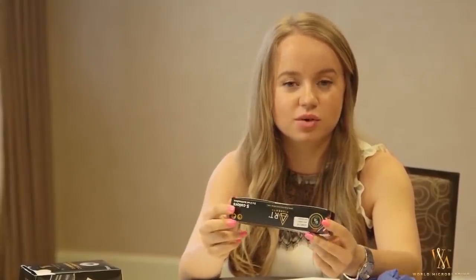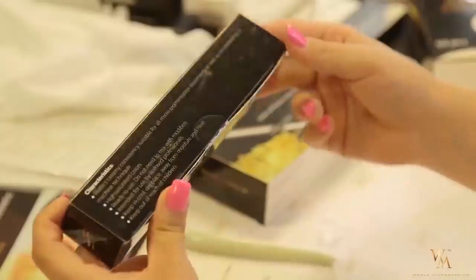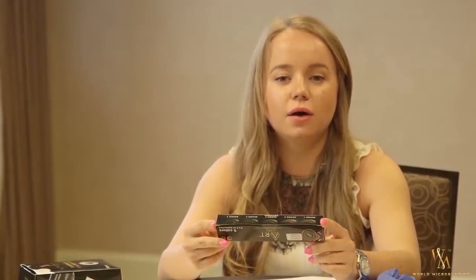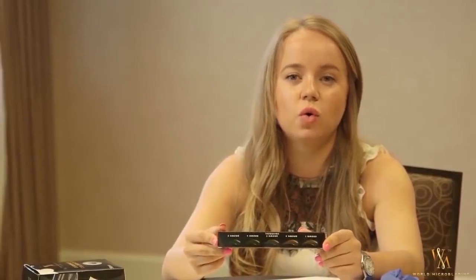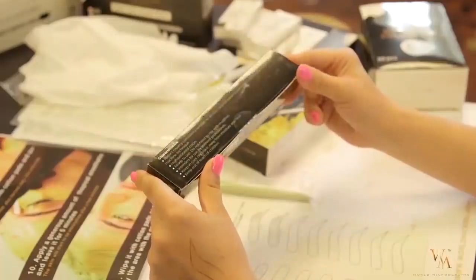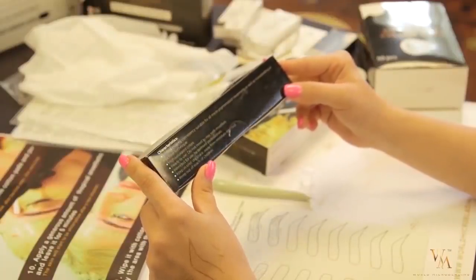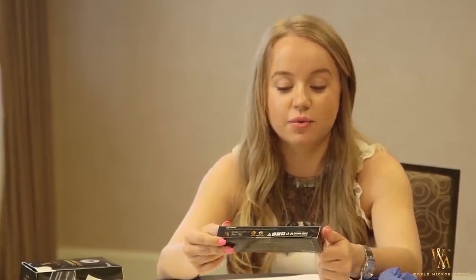They come in 2 sizes, small and large. We do have 5 major colors. They are pre-warmed, so this is the main characteristic of the new line. You don't need to pre-mix them to avoid having a cool or a warm effect. They are creamy. They are highly saturated in color. They are ready to use. They suit all skin types, including the large pore skin type. So that's actually another main feature that we have with the new pigments.